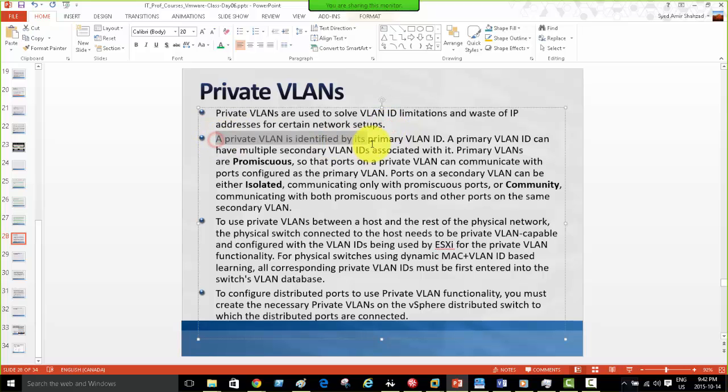A private VLAN is identified by its primary VLAN ID, and a primary VLAN ID can have multiple secondary VLAN IDs associated with it. So the purpose is still to further segment the VLAN, the machines already on one VLAN's ports. Primary VLANs are promiscuous, so the ports on a private VLAN can communicate with ports configured as the primary VLAN.